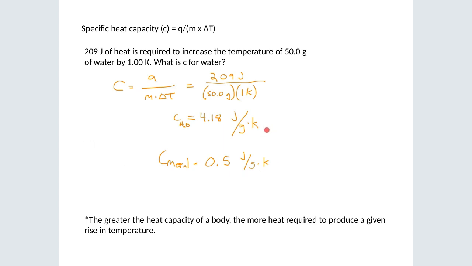It takes a long time for water to heat up. Water has a high heat capacity, and so it's got a high thermal inertia. You start heating water, it takes forever to heat up. And once you've got it to boiling, you turn the heat off, that water is also going to stay warm for a long period of time. It can hold on to its heat pretty well. So in general, the greater the heat capacity of a body, the more heat is required to produce a given rise in temperature. It doesn't take as much heat to change the temperature of metal. It takes a lot more to raise the temperature of water.